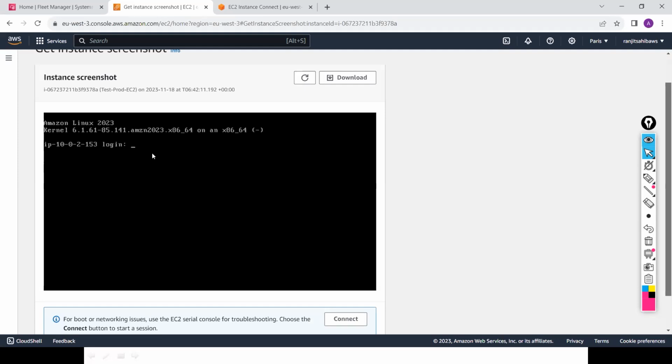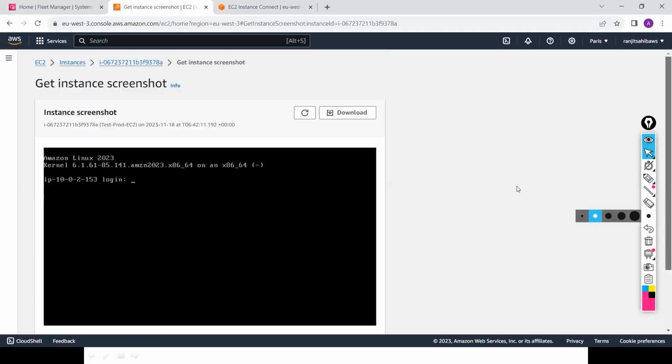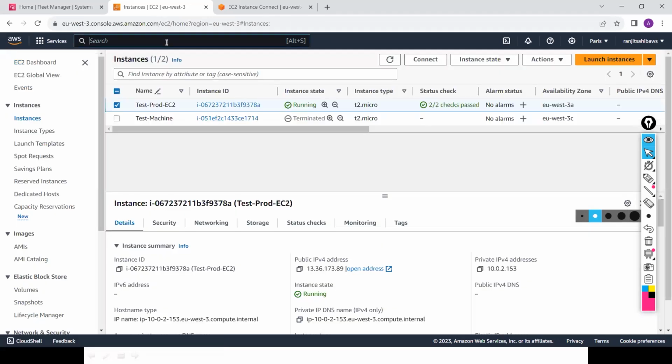If I want to connect, I cannot, because this is just a screenshot. The other option is that I either connect through the EC2 serial console if I am using a business or enterprise account, or use the previous option we covered last week, that is Fleet Manager. Okay, so the next topic we want to cover is called Secrets Manager.